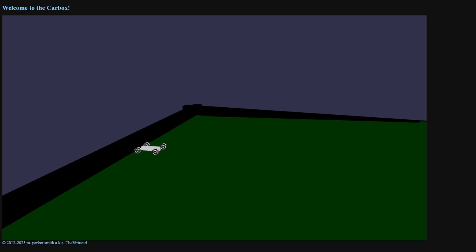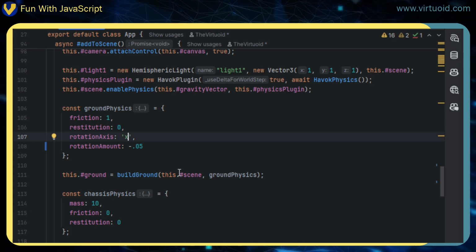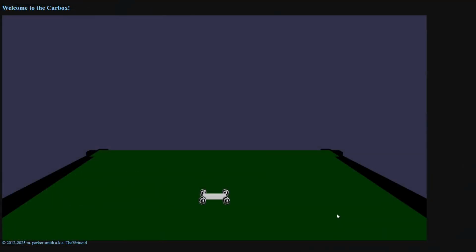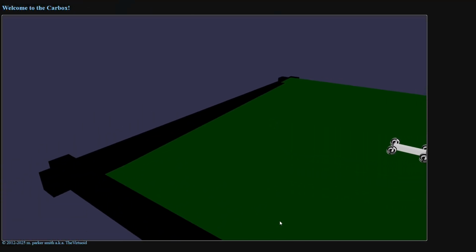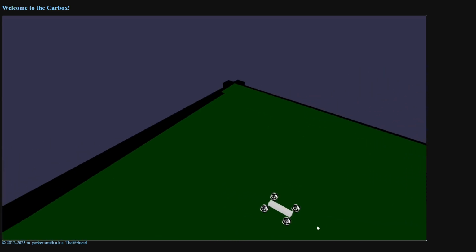So by having the cylinder there, what I've discovered, let's go back to our code here. I'm going to put the rotational axis down to the z-axis. Let's go back to the screen. Now the z-axis, as you can tell, is kind of tilted toward the camera.